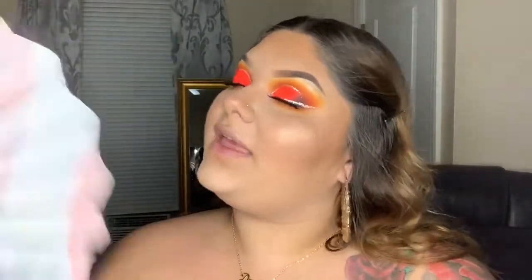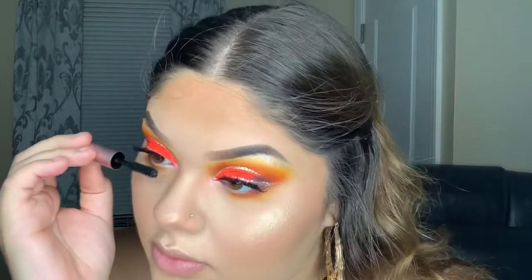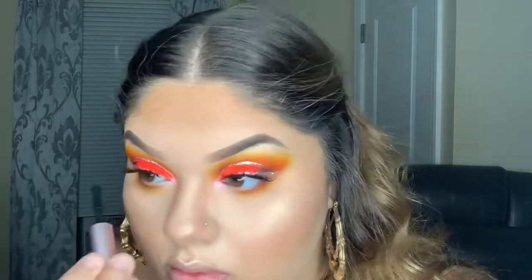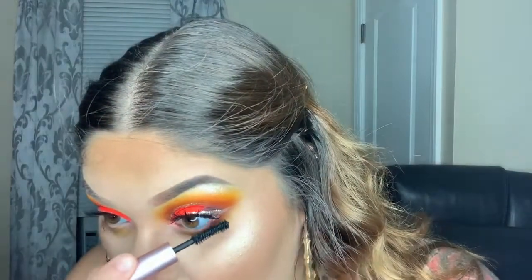Now I'm gonna set this in place using the Morphe Continuous Setting Mist. Now I'm gonna dry that setting mist with my fan. And then I'm gonna apply some mascara to my bottom lashes. Moving on to the lips, I'm gonna go in with some lip liner and Beeper from Colourpop.